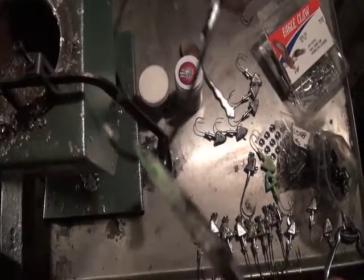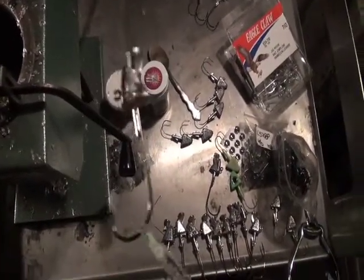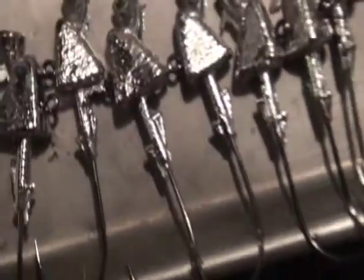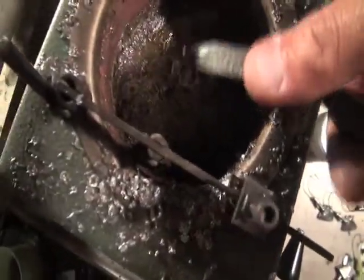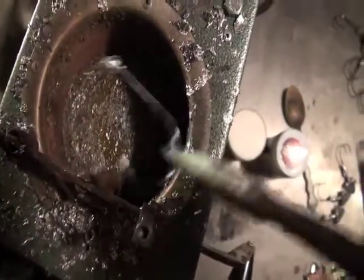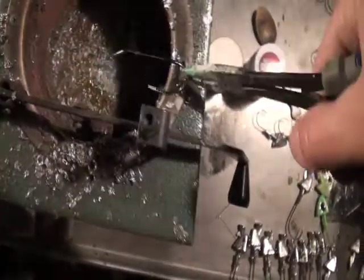Now, if you get one that doesn't pour very well, or like this one didn't have the collar. See, these ones down here all have the double barbed collar, and this one didn't, but don't waste that. Don't throw that away. All you do is dip that back down into the lead, then you get your hook back. You can tap that off, and then you can reuse this hook, throw it right back in the mold. Got a little bit more lead on there. Okay, and just start over.